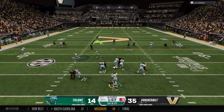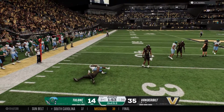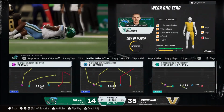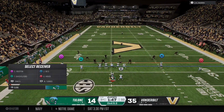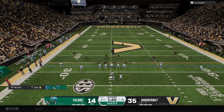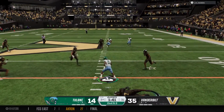Wants to go up top on first down. Makes the catch. It's Turner. Caught, and he's close to a first down on the nice pickup there. Guys out of the backfield now, it's not just run the ball downhill anymore. You got to be versatile. I got to be able to trust you in the pass game, and I got to be able to throw you the football, and you can do that right there.